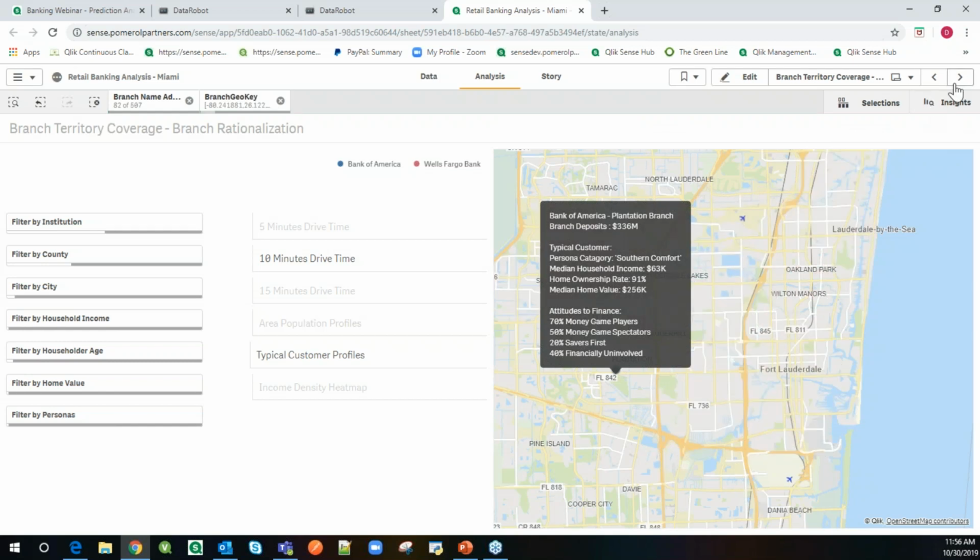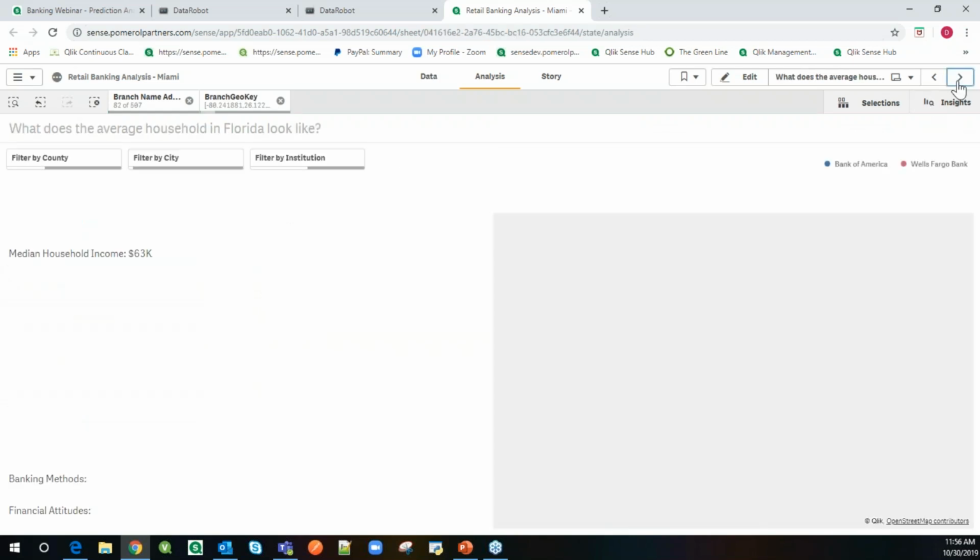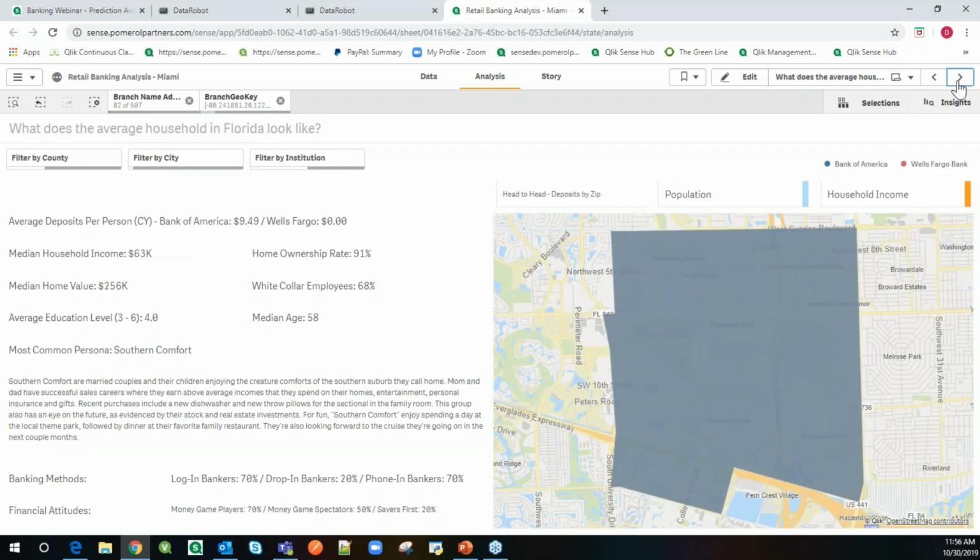So if we zoom in on the demographics of that area, we can see that this Plantation area, with the demographics suggesting, has a high portion of retirees living in this area with a 91% home ownership. And with a 70% likelihood of investing, this area could potentially be overlooked without a retail location within a 10-minute drive. Now, if we were to consider other factors, a 15-minute drive or anything along those lines, we can also do more analysis on those lines as well.